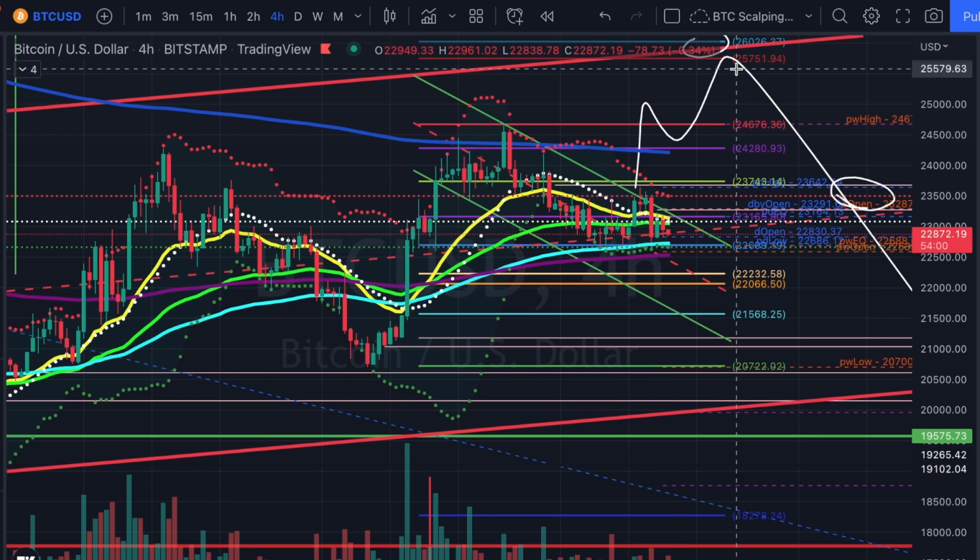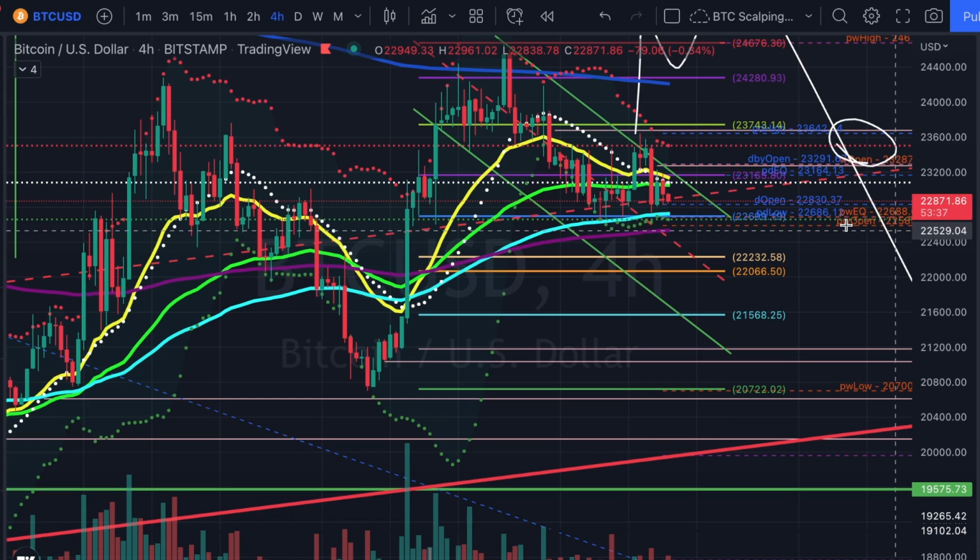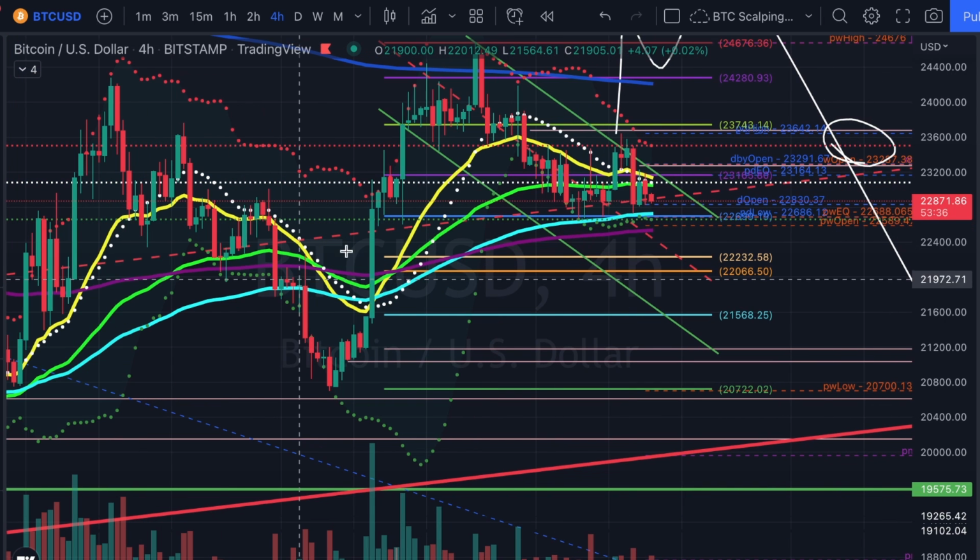Keep that in mind. Yesterday we were looking for this to break out and test up into the top of the channel, but it never really made it outside of our descending green channel. Tested the top of it 2-3 times and then actually rejected. And when that rejection happened, it was such a hard rejection that it got under the EMAs, and now the EMAs are acting as resistance to the top side, which is logical.